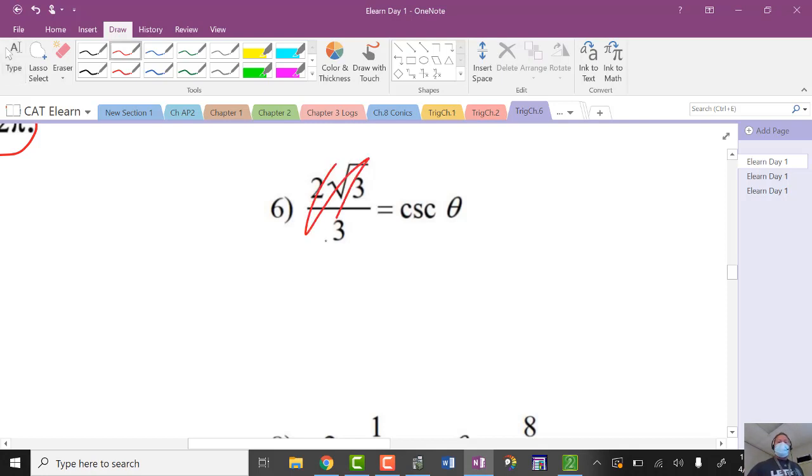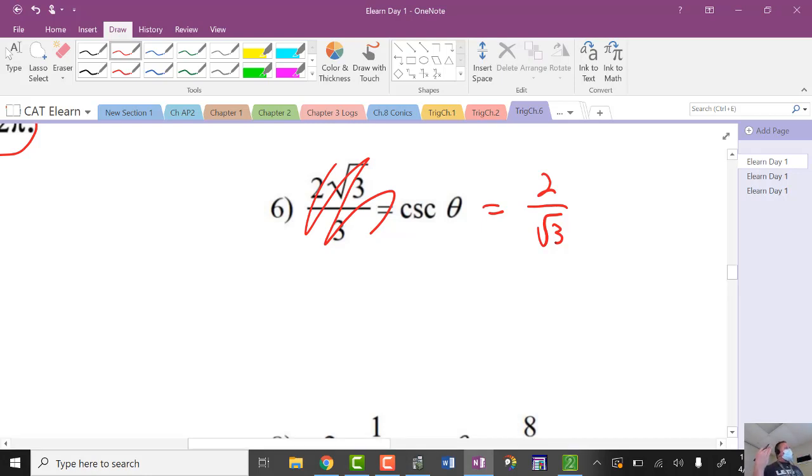This is the same as 2 over root 3, which was said by a student. So you want to unrationalize. Okay? And not that I'm making that wrong. I'm saying on a test, this is exactly what I would do. I'd scratch off the 2 root 3 over 3 and write 2 over root 3. So I associate my correct things. And then I'll write again what I did at the end of like chapter 3. This is how you should look at this.